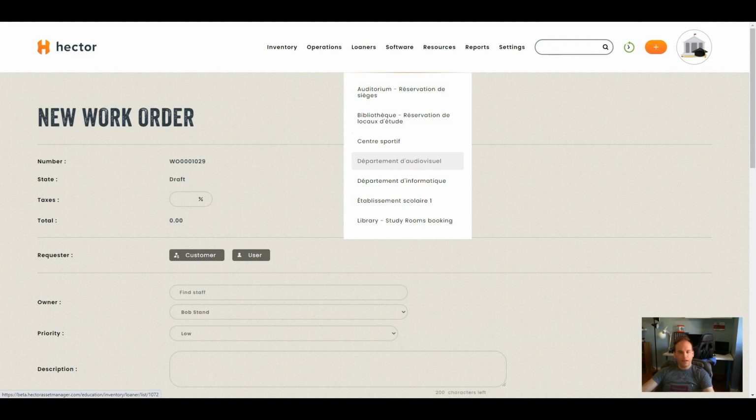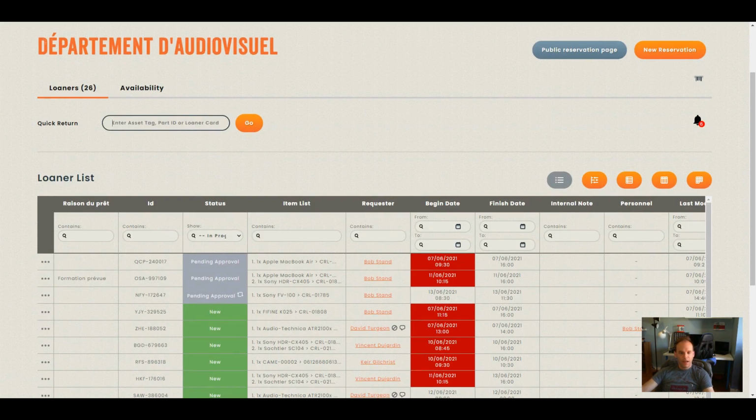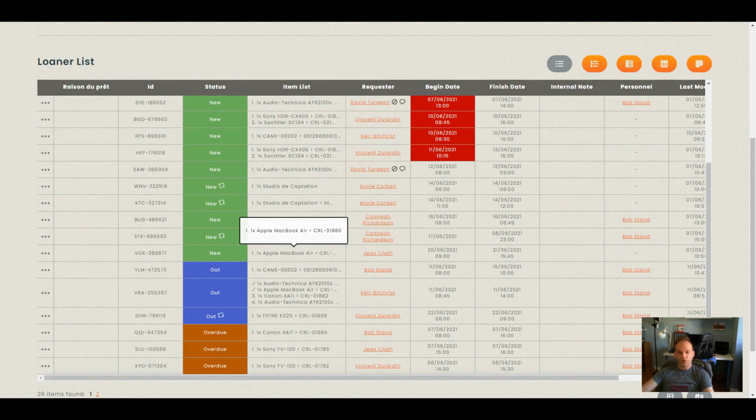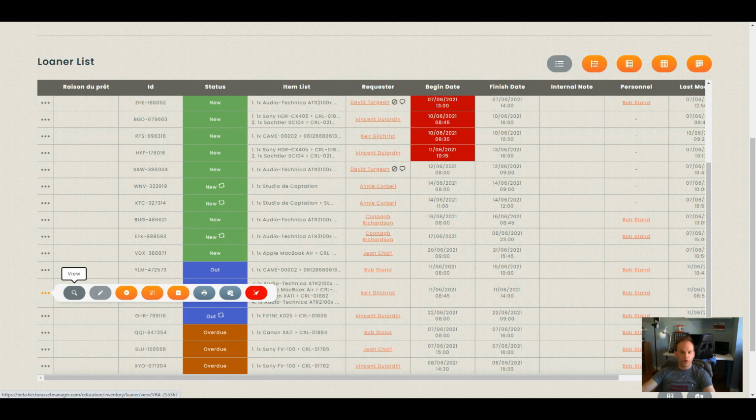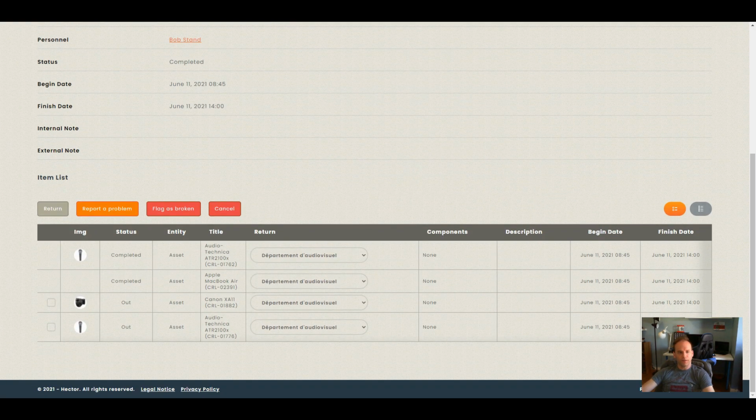And the last thing, if you have access to the loaners module within the application, and for example, your users are allowed to create work orders for any workers that are found within the system, your users, when they connect to the environment, are going to see the list of equipment that they've loaned, and they're going to have the option to report a problem.